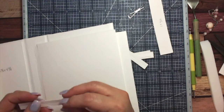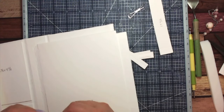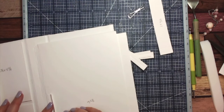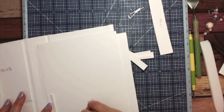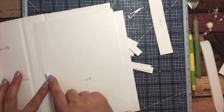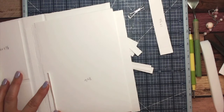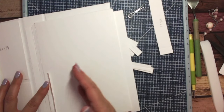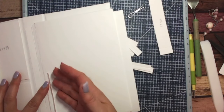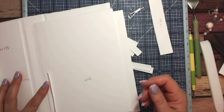And then what I did was, at the bottom here, you just take these and then you just fold them in half. And you're going to glue that there, and then you can just add, since we have so many gorgeous cut-aparts in all the paper collections, we're going to add this on, and then we're going to glue these in, and then you can add a 3x4 cut-apart on here, and you can have a really cute waterfall. Or you can just go ahead, after you put this on, you can do the 3x4 pieces of cardstock and make your own little waterfall, if that makes sense.